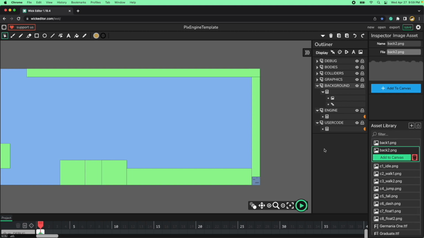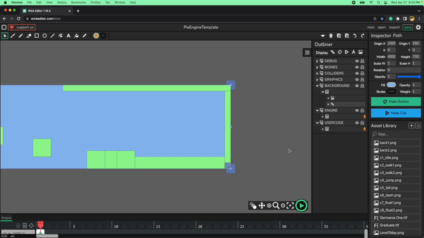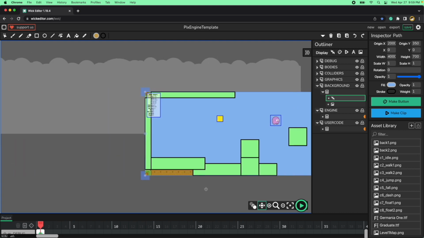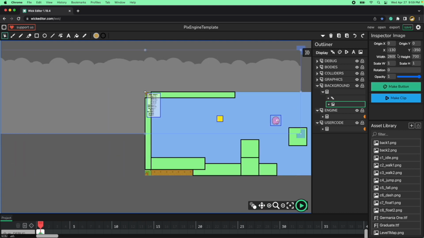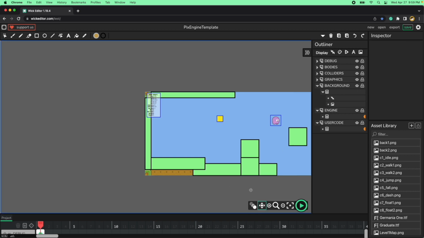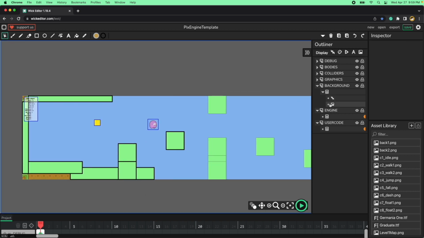Then we have the clouds somewhere, and they are behind the blue background, so we have to put them on top. Then let's see where they are. We want them to be at 0 in X and 0 in Y. I'm sorry, now they are behind.